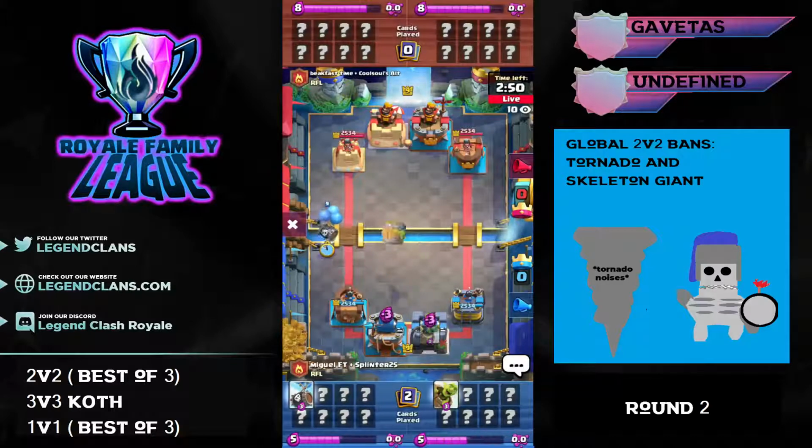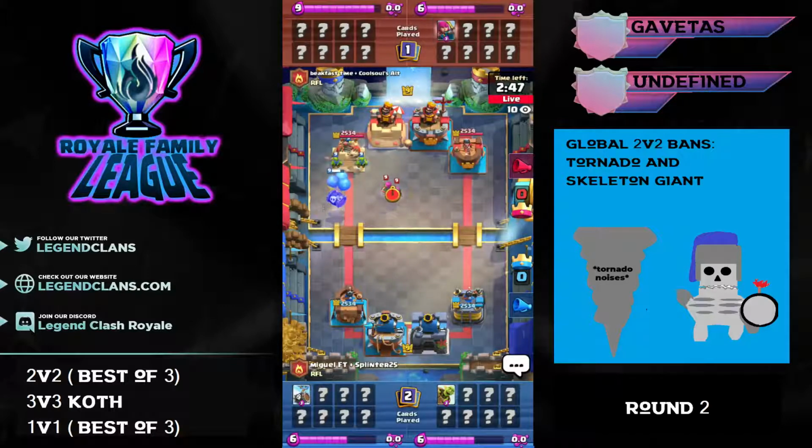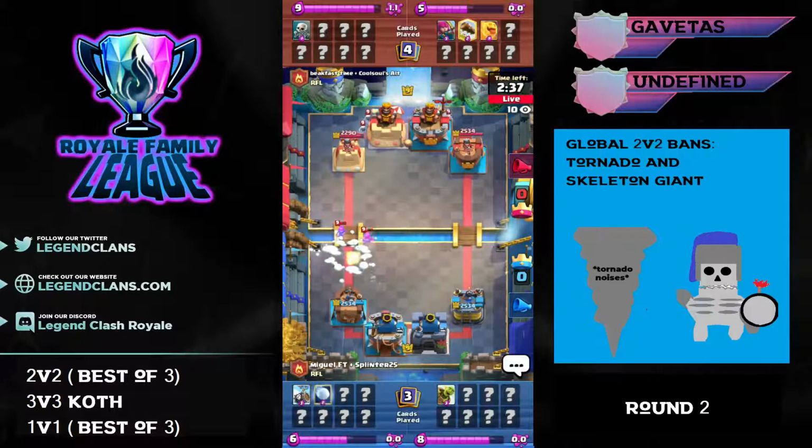Heading into game number 2 of the 2v2 set, looks like Gavetas is running the double barrel bait right away. They send that in on the left-hand side. Now, does Undefined have more counters this time? Last game, they just had the Log and archers. This game, it seems like they have a more cycly deck, so it should be good. They actually have a snowball. So it already looks like they're better off this game than they were in the last.